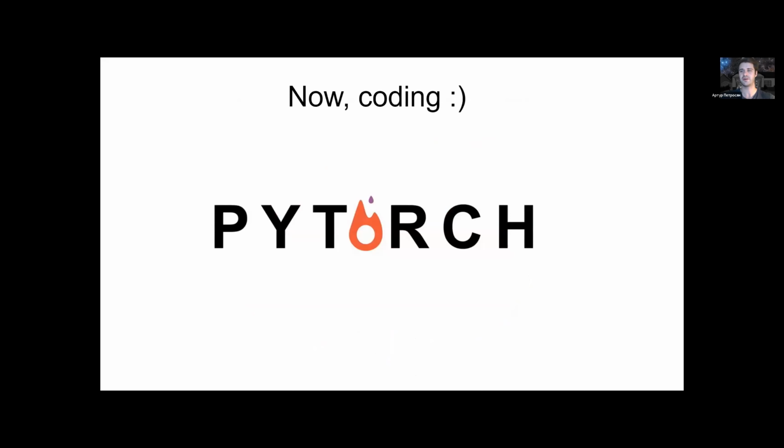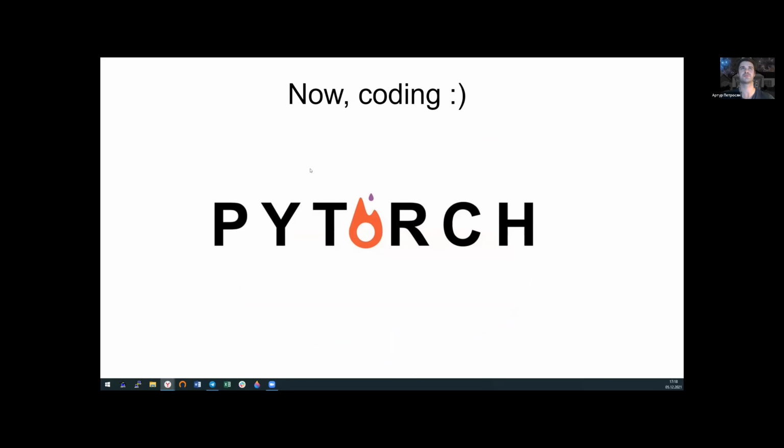So for now, as you probably already know, today we will build our neural network with PyTorch. There are other frameworks such as TensorFlow, but today we will use PyTorch to implement our neural network. Let's move to the code.